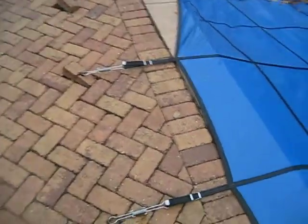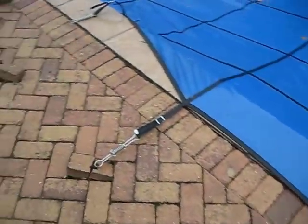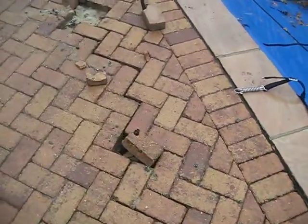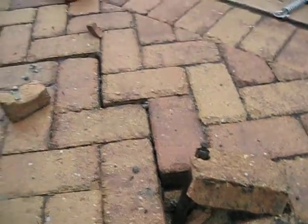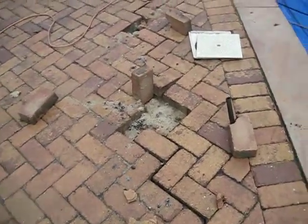Do you see that? Look at this. This one right here is fine, you see that? But look at this — it pulled them right out. These things go down deeper than the old ones did, even when we had the brick replaced. Do you see this? And look at this seam — it even shifted a section of the brick. Do you see that large seam? My god.